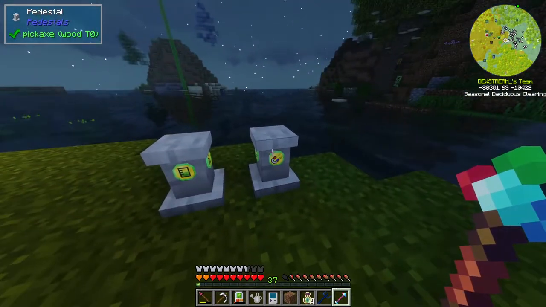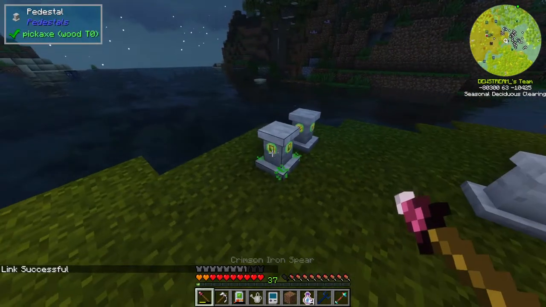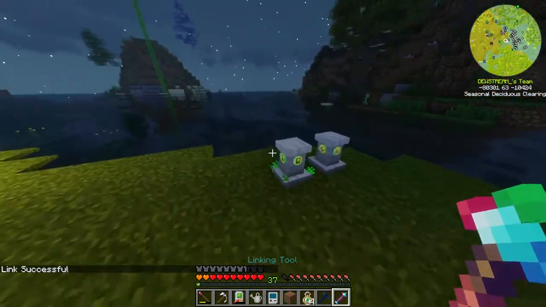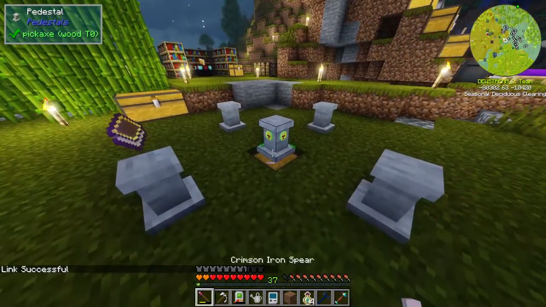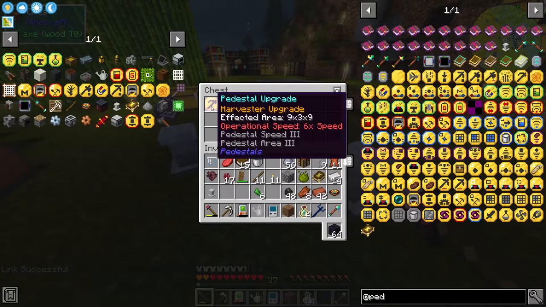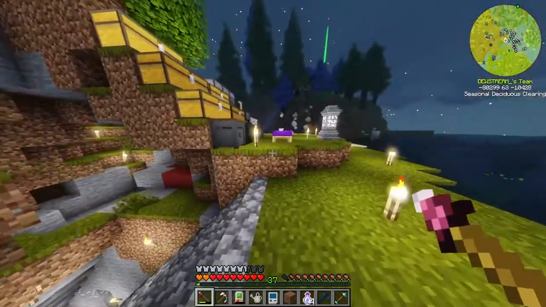We want this to be receiving, this to be giving. Link successful. Okay. And then we want this to be receiving, and this to be sending. Okay. Progress, I think. I hope. This upgrade's in here. Once it's done, it should output it on the top. That's what's meant to happen.